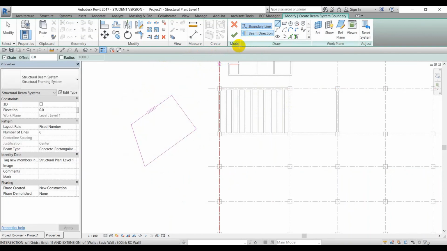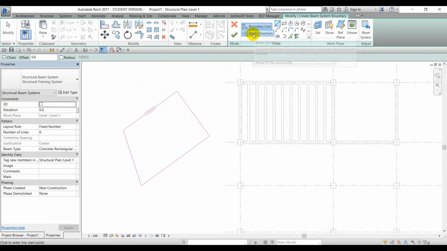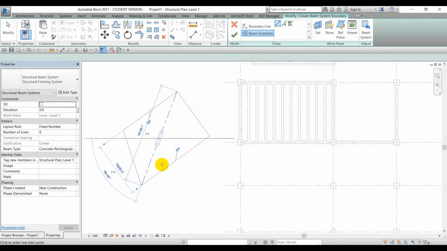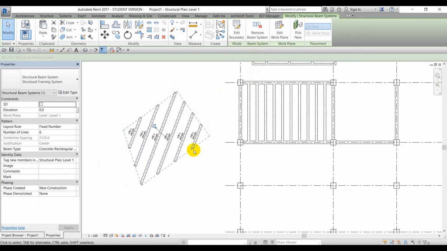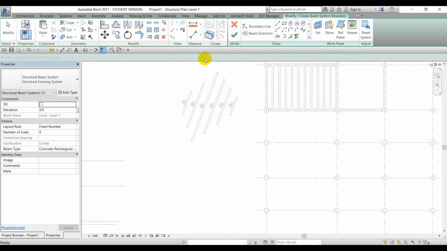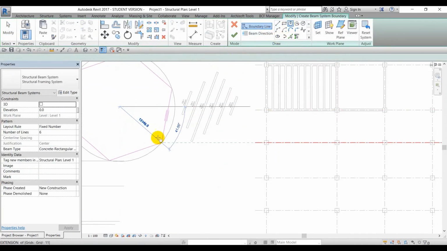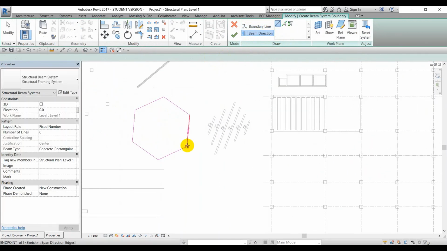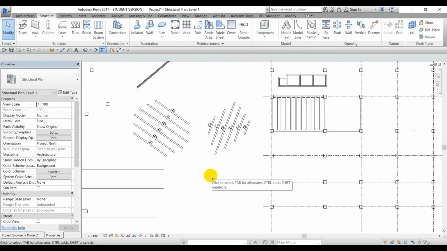And then, what is my beam direction? Now my beam direction will go like this. I want the beam direction to be going like this. So what I can do, I choose beam direction and choose here and just say this is my beam direction. Then I just go here, and my beam will appear like this. After, let's say I go beam system, sketch mode again, and choose this one. Go and choose the beam direction, where I want my beam direction to go. I want my beam direction to go like this. Yeah, something like this.